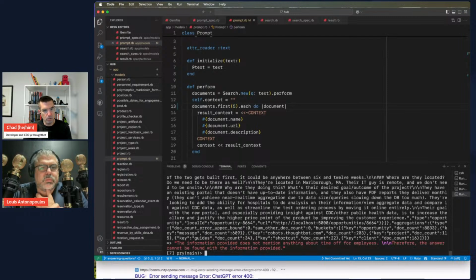So this is a case where we're getting what we want to see from the system overall, which is we didn't provide context that has the answer. And so this is confirmation that it's not making something up in that case. It's saying the information provided doesn't mention anything about time off for employees. Therefore, the answer cannot be found with the information provided. That's good. That's the kind of thing that we want to see rather than it making something up.